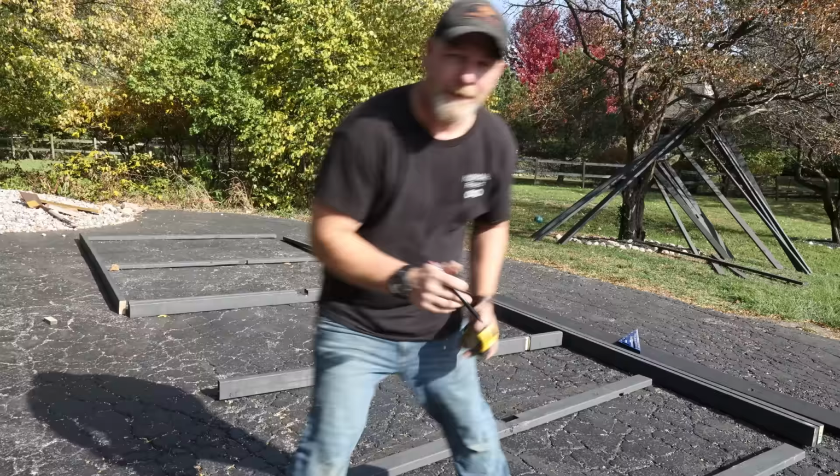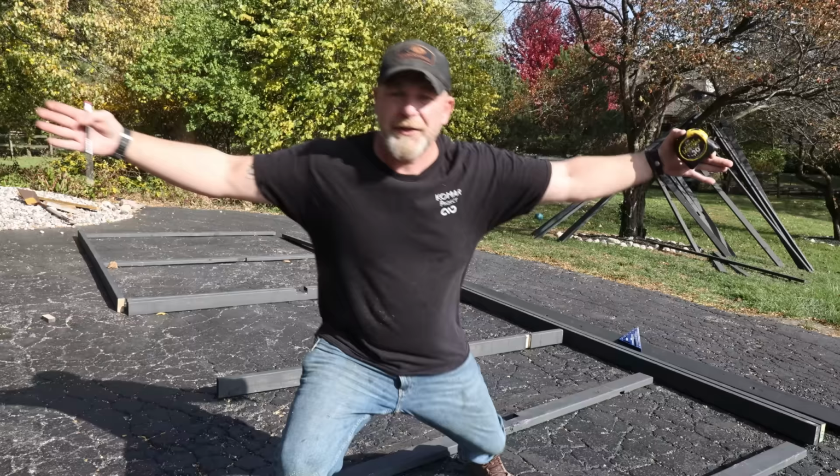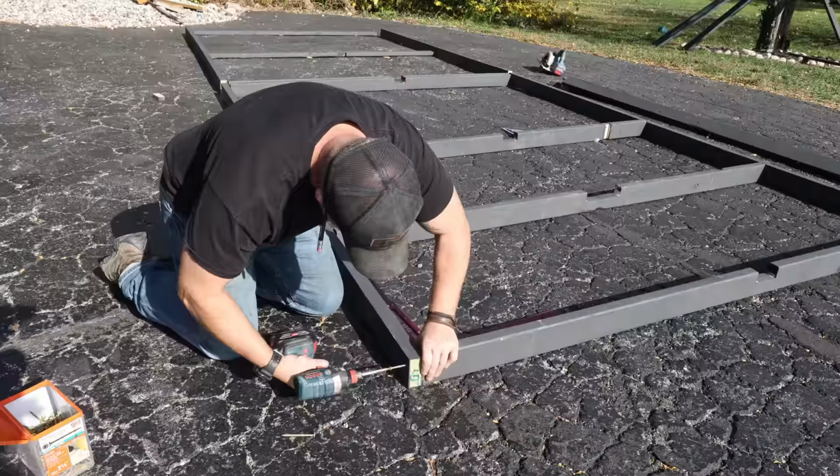All right, so I just asked honey, how big of a door do we want? She goes, this big. It's a little excessive, don't you think? She goes, why don't you go measure the wheelbarrow? Our wheelbarrow's 28 inches, so 30-inch door.